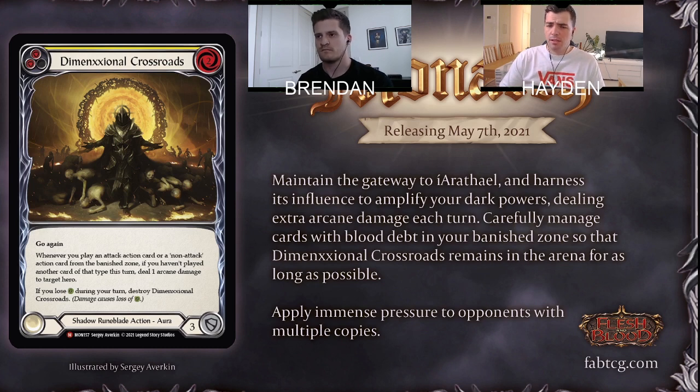I think one of the main questions I have, and I'm excited to see what the spoilers are coming this week, next week, is what are the non-attack actions for Shadow that you can actually play out of Banish? So we've seen Tome so far, but the Tome of Torment doesn't have Go Again, right? So how do you then link multiple of these cards together out of your Banish zone to trigger Dimensional Crossroads effects? I think it's going to be super interesting to see.